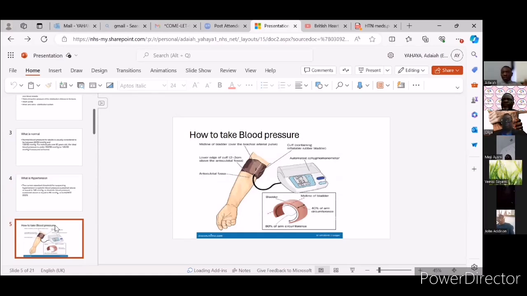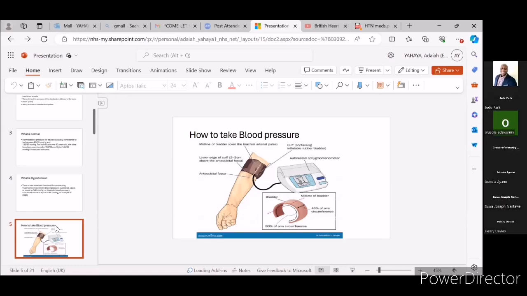But for the average population, the electronic machines are relatively accurate, from research, as well as easy to use. But there are certain basic principles we should be aware of in terms of how we take our blood pressure. One is what we call the cuff, which is what we put around our arms. There are certain criteria that they need to meet if we're going to be able to take blood pressure the right way. And the main criteria is the arm circumference.